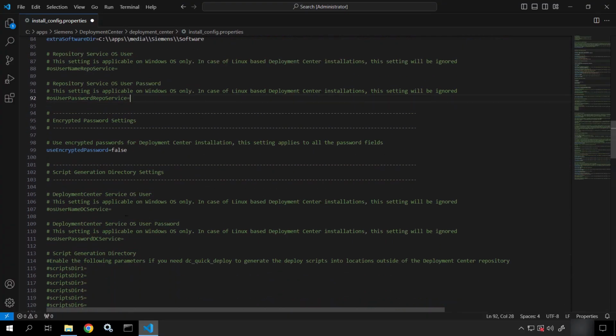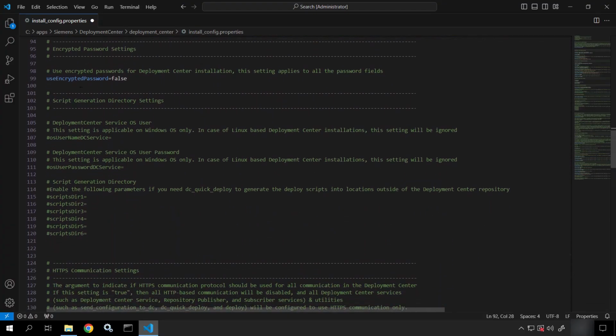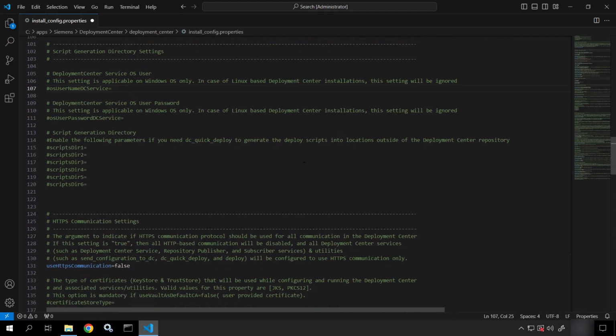I'm going to scroll down, and then there are options for password settings for encryption, so you can use an encrypted password. Obviously, if you're pointing to an encrypted password file, you can set that up. There is an OS user and password for another set of services. This is for generating the script, and whenever you get done building an environment, you always have to generate some scripts, whether it's a mass client deploy, a server deploy, it doesn't really matter.